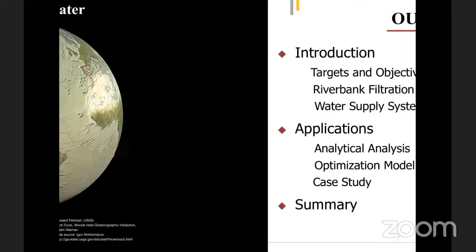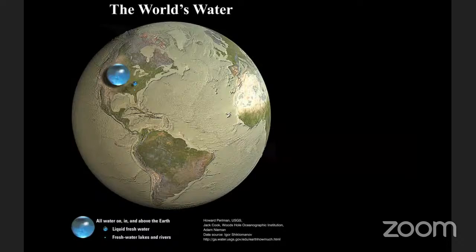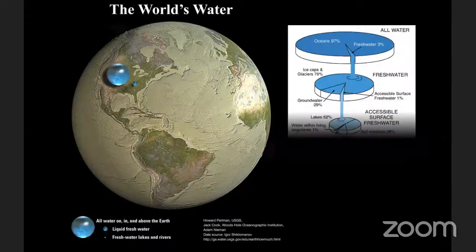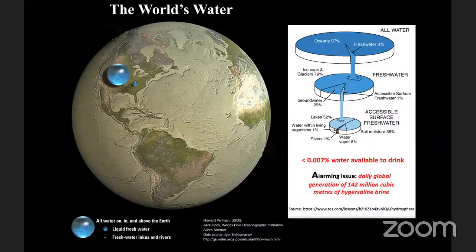Let's sense about the water we have on this globe. This particular dot represents all forms of water on the earth. Only 2% of the liquid is available, in which this tiny fraction of 1% of the water is accessible through lakes and rivers. To increase this accessibility share of water, we are exploring groundwater and oceans.